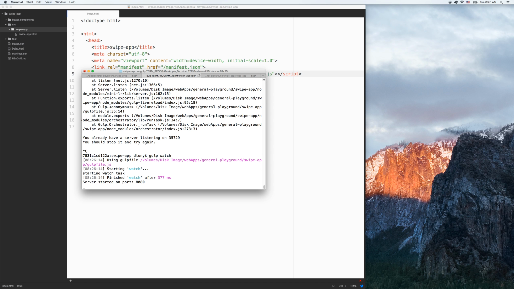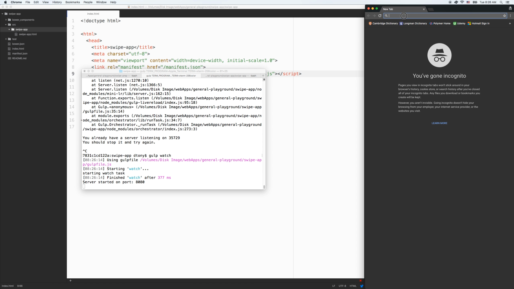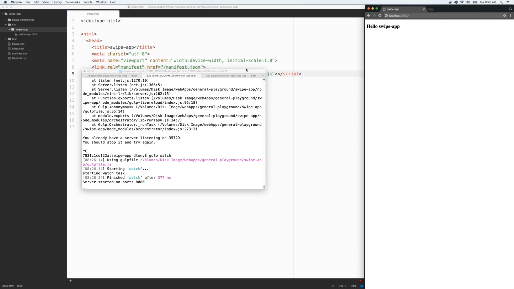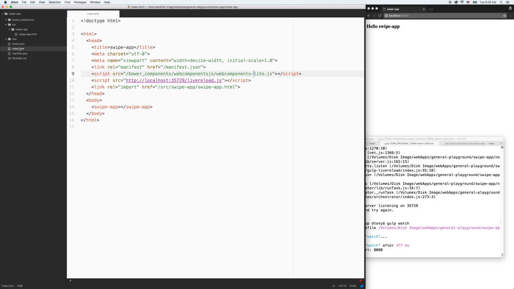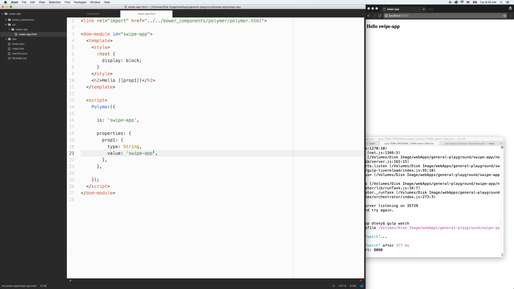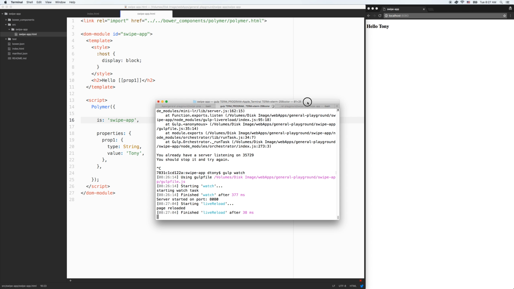Let me open up a web browser window and resize it, type in the address and press enter. Yep, so my web server is definitely up and running. The next thing I want to do is test my live reload, to see if it does the work. I'm going to make a small change to the file and simply save it, to see if my scope task is able to detect the change and reload the web browser automatically for me. So let's save it. Yeah, it does exactly what I expected.